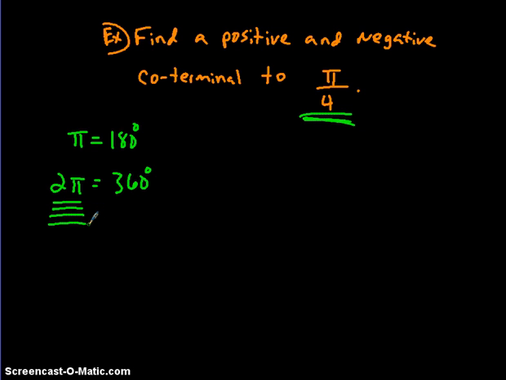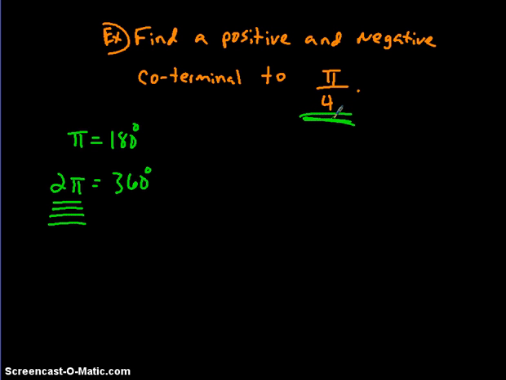So what you could do is you can either add 2 pi to it. Some students just really hate working with fractions or whatever. So they would just change this into degrees, then change it back into radians later. Well, that's fine. Some of the angles, like we already know that pi over 4 is 45 degrees from previous lessons. But I'm going to show you how to do it without having to do that. Add the stuff to it, and if you're more comfortable with that, fine.